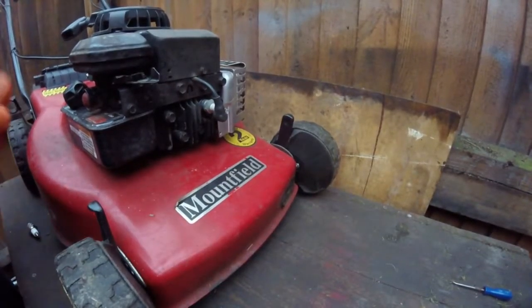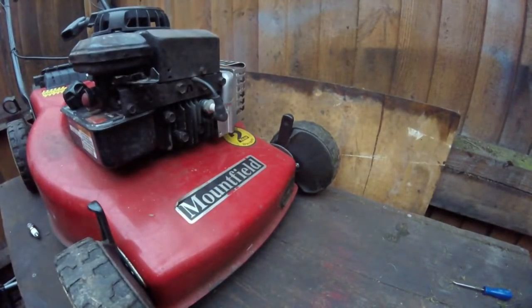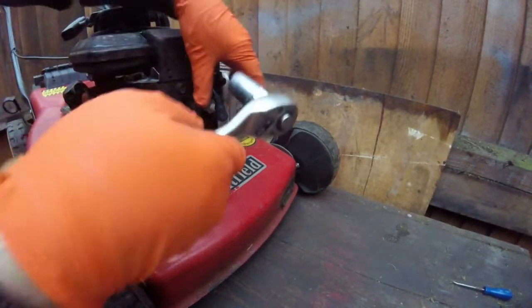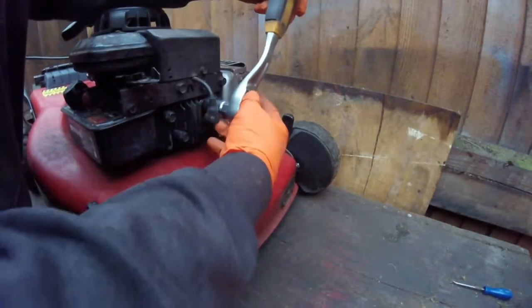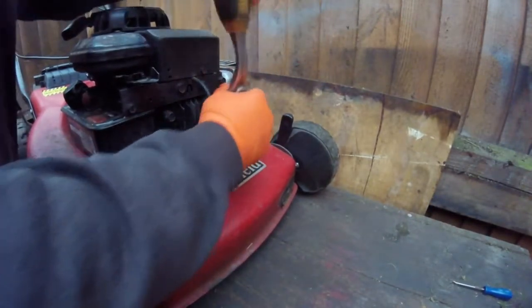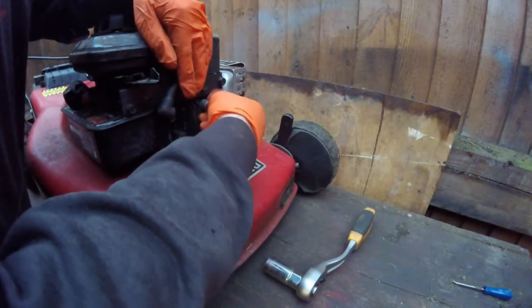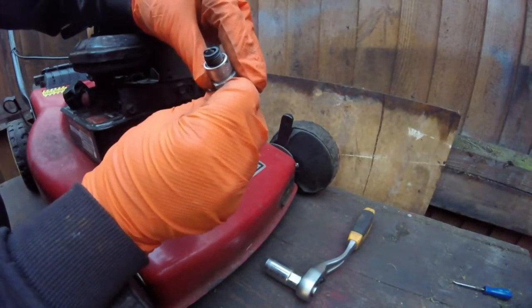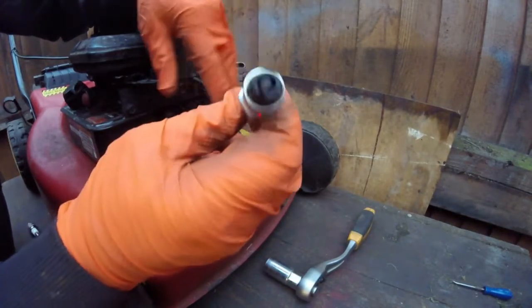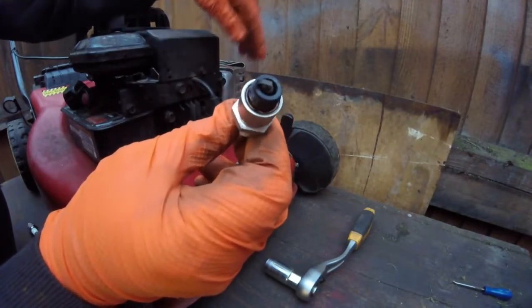Right, so the blade and all the underneath of the mower has been cleaned. So what we're going to do now is take the spark plug off and have a look at that. I don't think it needs changing, because it does work. But on a service, I always change the spark plugs. Now that colour is a grey colour, and that is the perfect colour it should be, really.